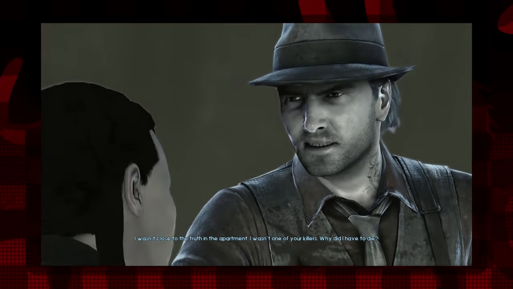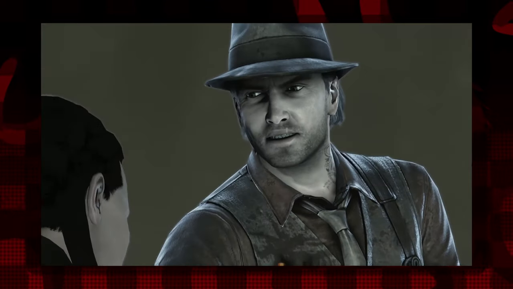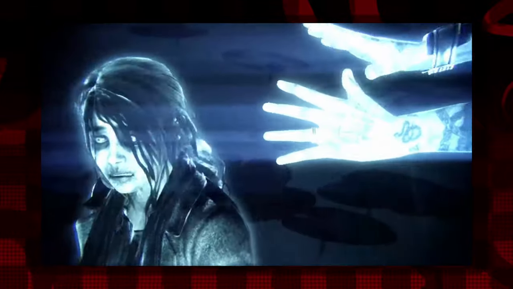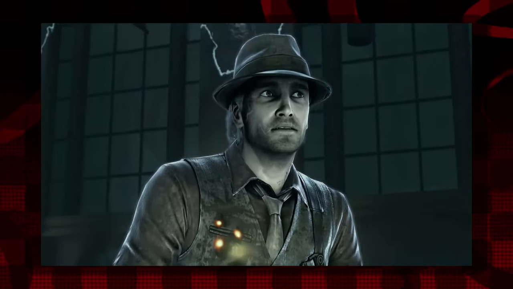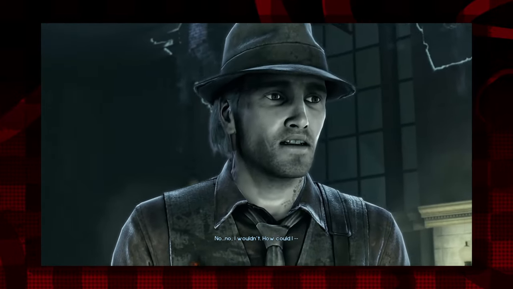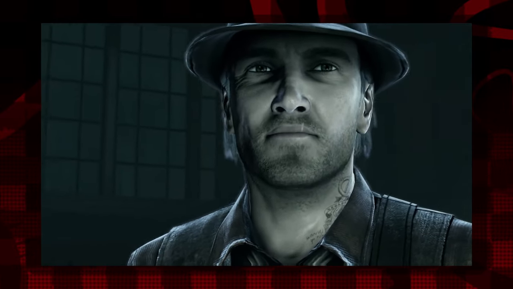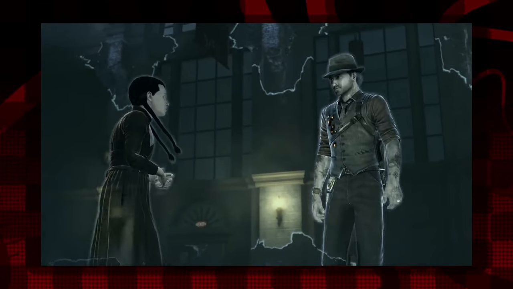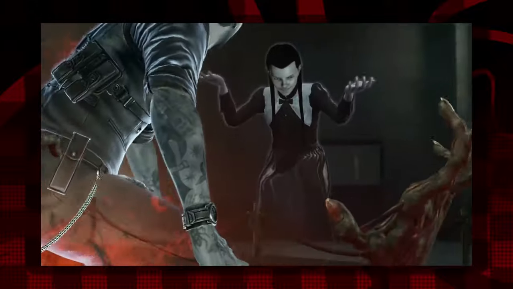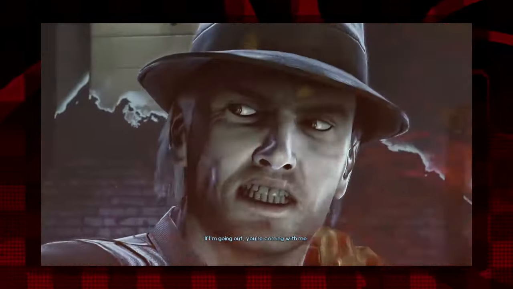I wasn't close to the truth in the apartment. I wasn't one of your killers. Why did I have to die? I wouldn't. How could I? You made me kill her. If I'm going out, you're coming with me.